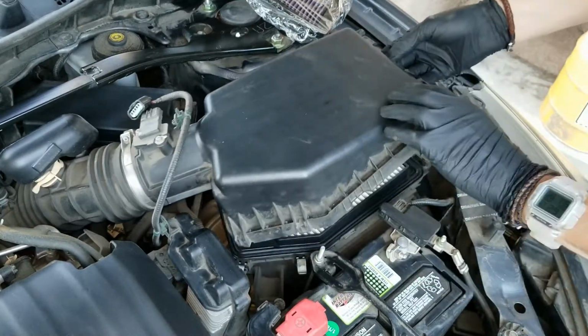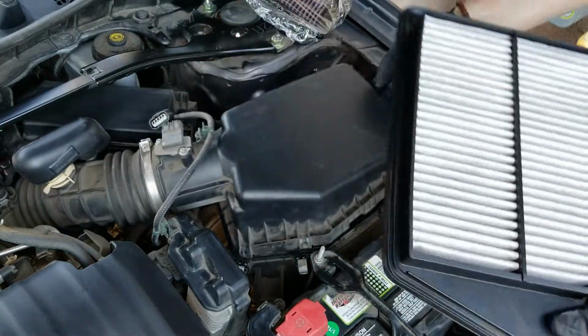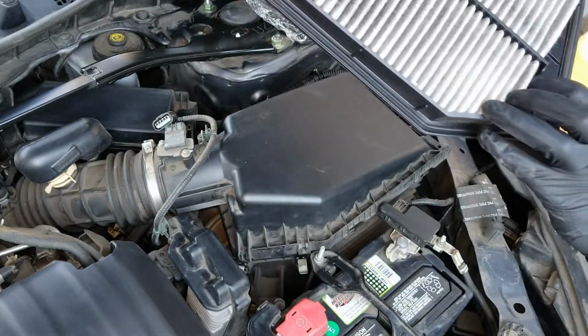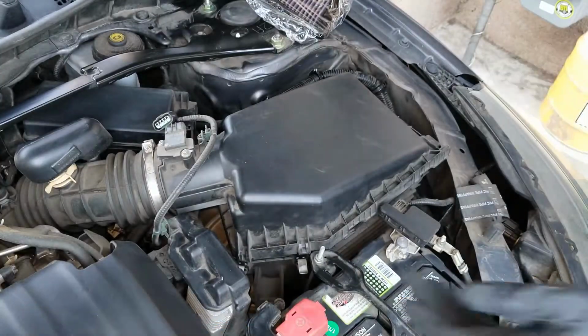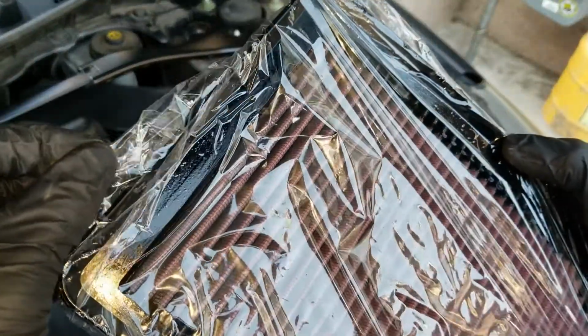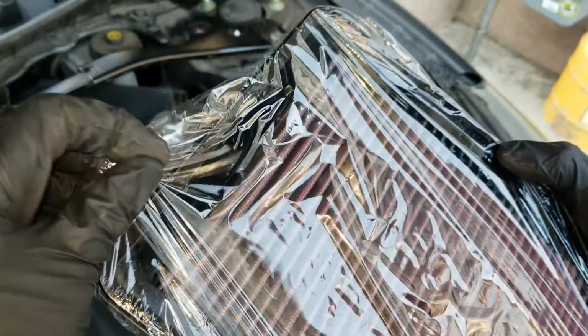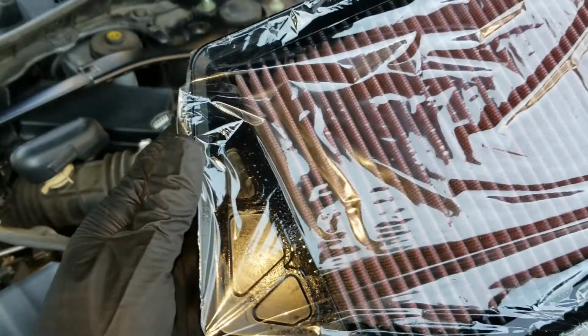Super simple. Now I'm going to remove the existing engine filter. I'm changing this one early. It still had another 10,000 miles in it, but I'm going to replace the other one. As you can see, the K&N has an oil finish to it, so this is part of how it seals and how it does so well. So you might want to put gloves on or just be cautious that there's oil on it.